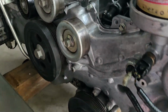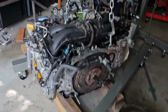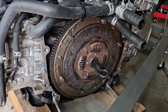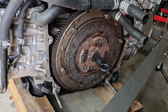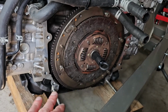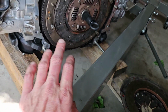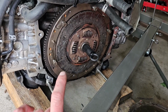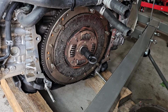Yeah, that's where I'm at with that. Kind of hit a hiccup here as well. I seem to have misplaced one of my clutch bolts. I don't know how that's possible. They were in a baggie. I must have been in a rush, dropped one. So, gotta wait on that. You can see I got five in here. The pressure plate's over here. Guy that I bought the motor from says he's got one, so I'm gonna go pick that up once he's available, and we'll get back to it.